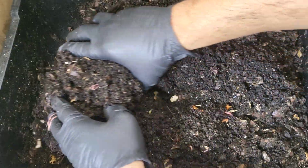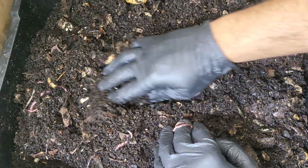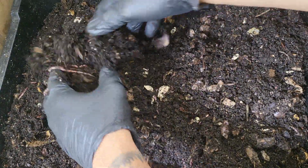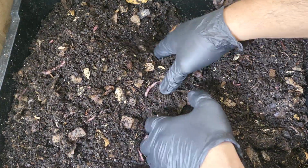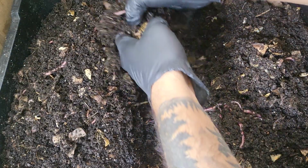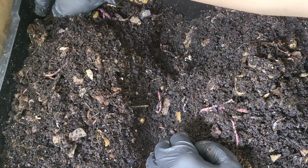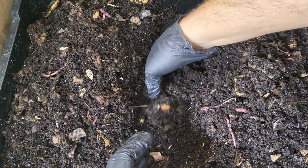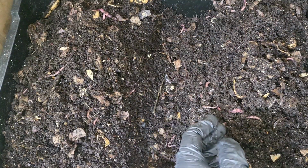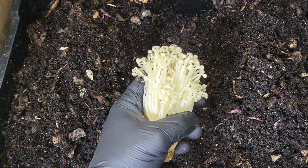But yeah, so these guys are good. These guys are happy. And now that I've given them a little fluff, I'm just going to create a little feeding zone here. Sorry, my darlings. Right in the middle, because they seem to like it in there when the food's in there. I'm sorry I've been moving you guys around. There we go. Okay, so I'm just going to take these mushrooms and give them a little chop so it's easier.